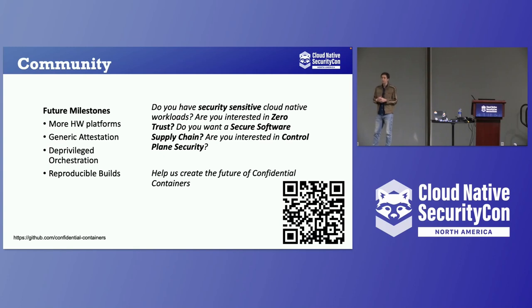So the main question is going to be, do I want to pay a little bit extra to have my things run in a more secure context? And that's mainly going to be regulated industries, like you were saying. That's where we really see confidential computing changing things, for every kind of workload where right now people are like, I don't know, can I move this to the cloud? I'm not sure if I want my data to be out of my hands, right? That's where this could have huge potential. It's true, there's plenty of people who already are happy with the security that they've got, and long may that continue, but stronger isolation boundaries hypothetically benefit everyone, but there is some cost to it as well.